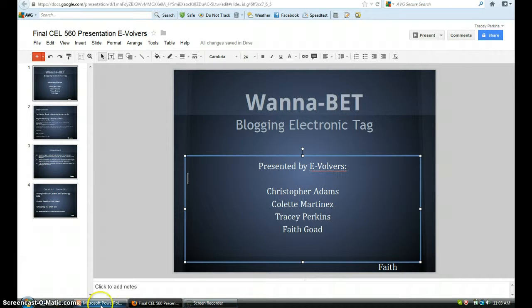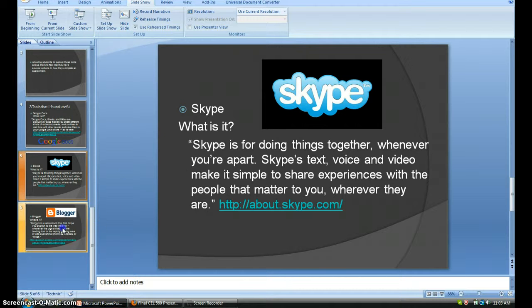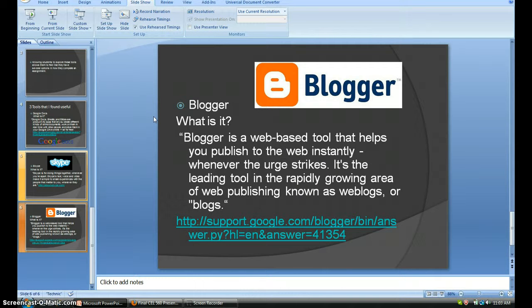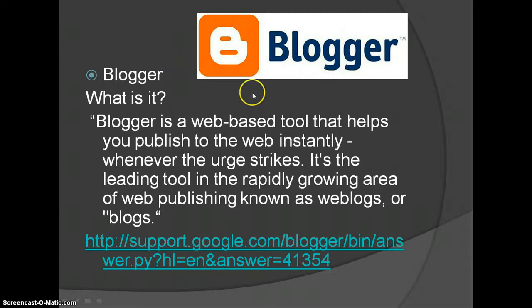I'm going to get rid of this presentation here. See if I can do that. And then the next one of my favorite tools was Blogger. And what is Blogger? Let me see from the current slide here. Blogger is a web-based tool that helps you publish to the web instantly whenever the urge strikes.